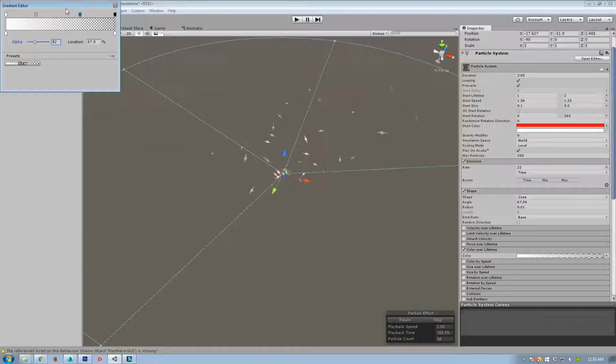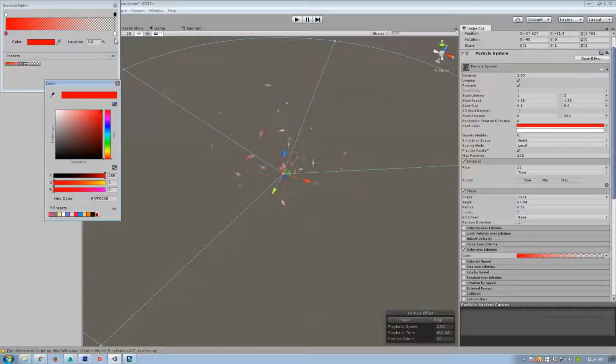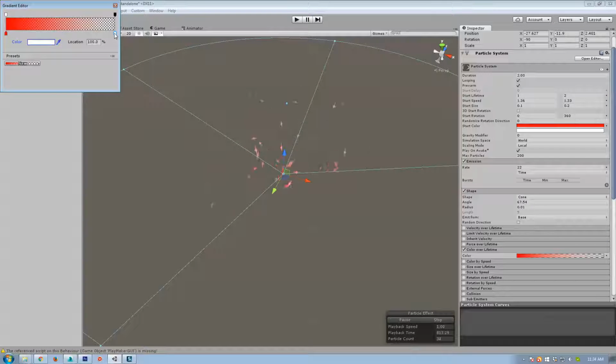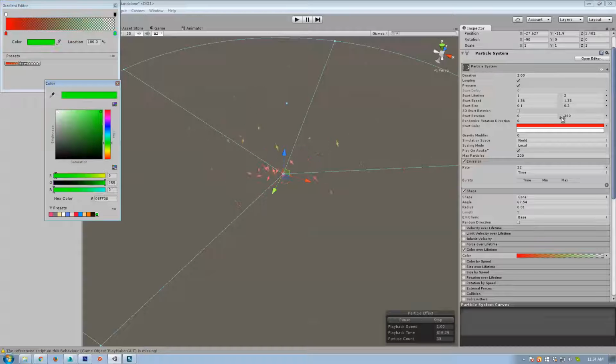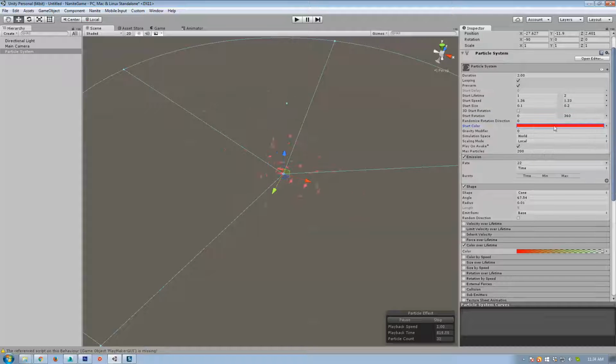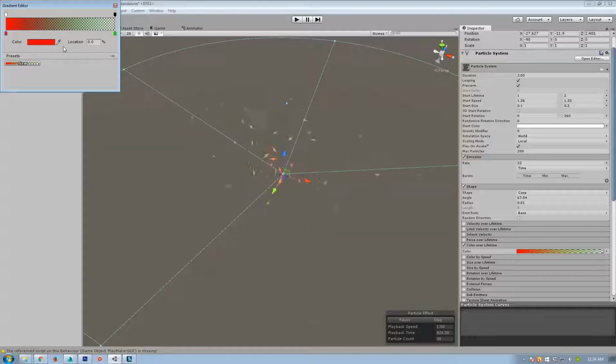And I could add multiple keys by clicking up top here. So if I wanted to just mess with this stuff, I could just add, crazy, if I wanted them to pulse for whatever reason. So now my particles will kind of pulse and flash. But if I just wanted them to fade, I can select these, hit delete. You can also save these as presets. We'll talk about that in a second. And then this bottom row is your colors. So if you want them to go from red to green, I'll take my random start colors and try to take those to 0 so they don't do that. So now we can have our cool particle systems turning from red to green.